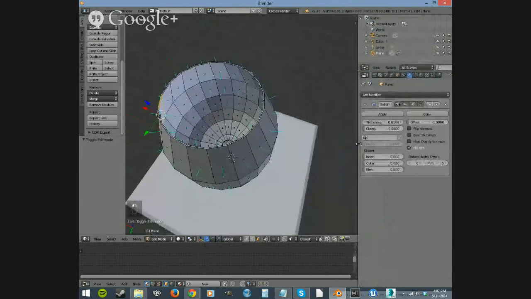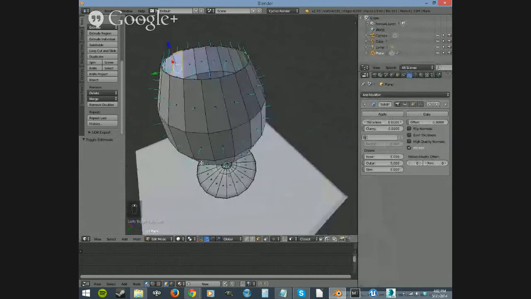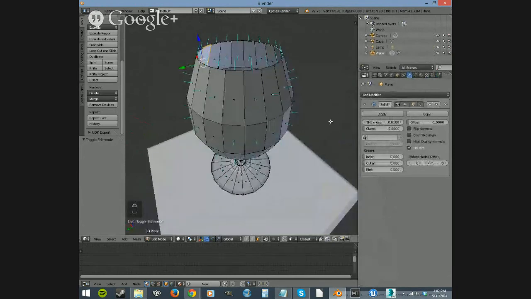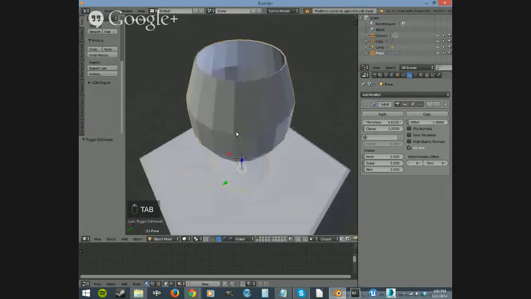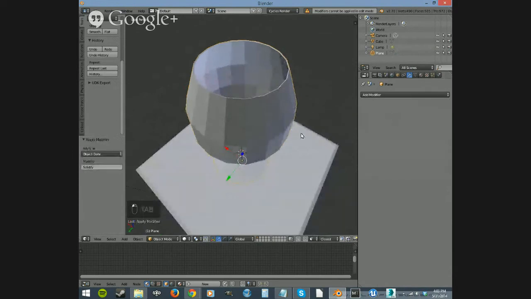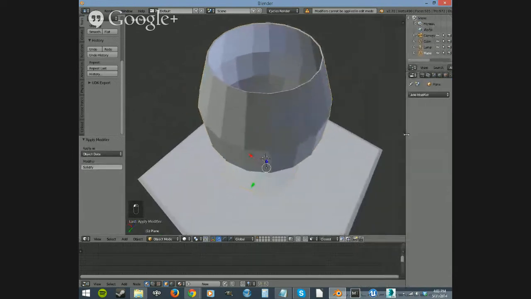Now with this modifier, it's still not applied. I'm in edit mode so that I could show you these normals that have been added. This is my thickness. So if we click here and drag this, you see how thick everything gets. Thicker, thicker. But we don't need it very thick at all. 0.01 is nice. Just a little bit, since it's a very thin wine glass. And apply. Oh, we can't apply anything in edit mode. See, you get an error message. So let's tab into object mode, and we'll apply our modifier. And that's how you use modifiers. They're pretty simple once you know what each one does.